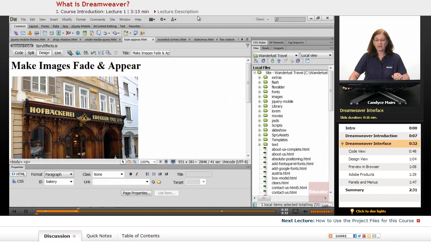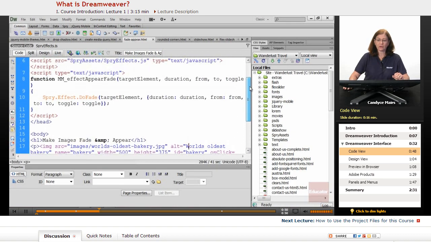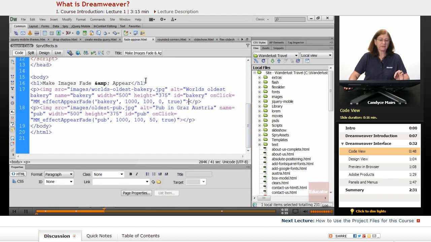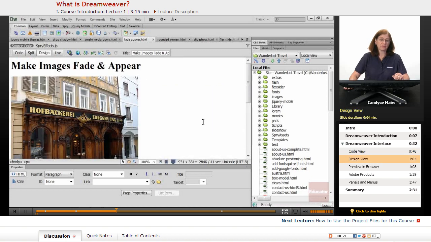Here's an example of the Dreamweaver interface, and notice I have a design button, so you can actually see the image. But what Dreamweaver is doing behind the scenes, and it's not so behind the scenes that we can't view it, Dreamweaver is creating all of this code as I work in the interface. What's great about that is if I need to get into the code, it's all available to me. So there are many people who do pure coding in Dreamweaver, never even move into this view where you can look at your web page.